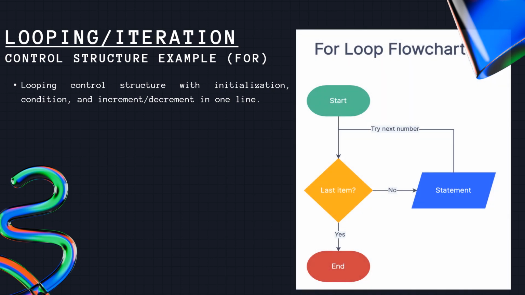The for loop flowchart is as shown in this diagram, where a program starts and continues to execute sequentially until it reaches the condition, and our condition in this case is: is this the last item? Our last item in this case should be the number 5. So if the number is less than 5, that means the last item has not been reached. So it will execute the given statement and then try the next number, or apply the increment, and then check again whether the last item has been reached. This will continue until our last item, which is number 5, is reached. And then when it is reached, the program is going to move out of that loop and continue towards the end.